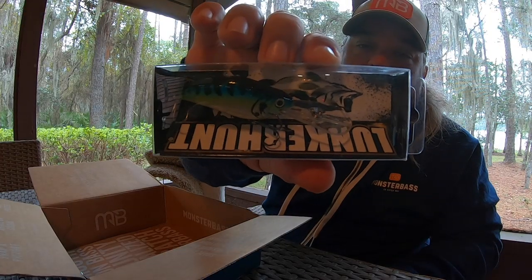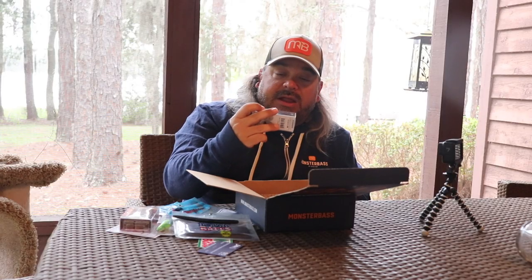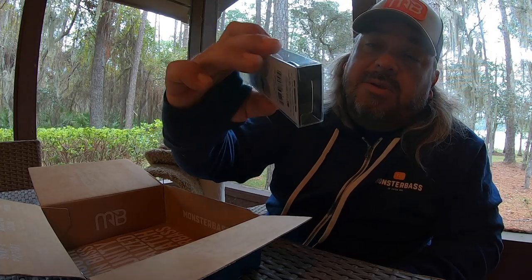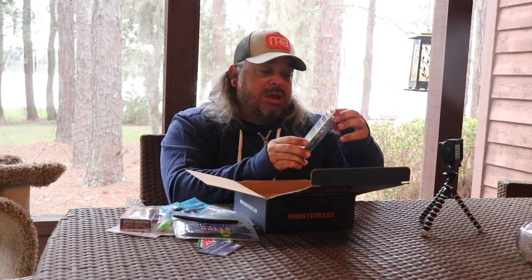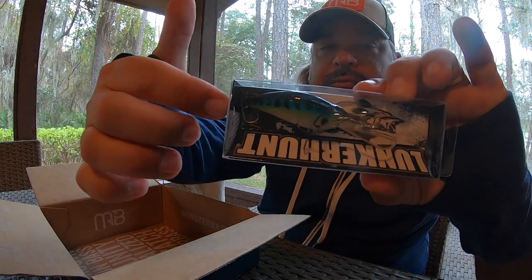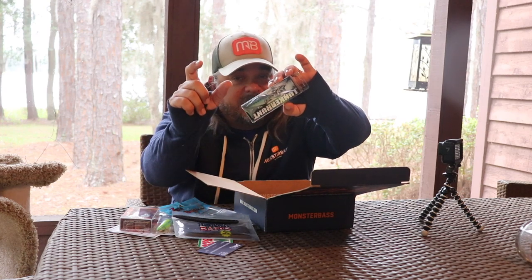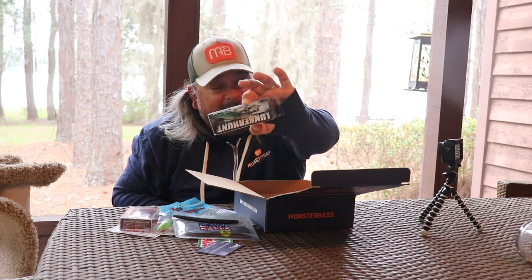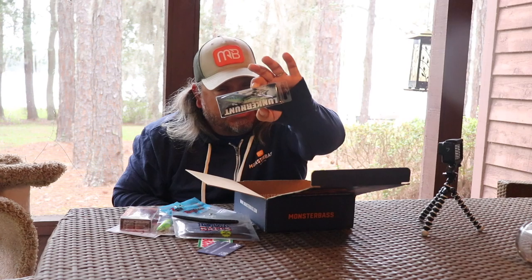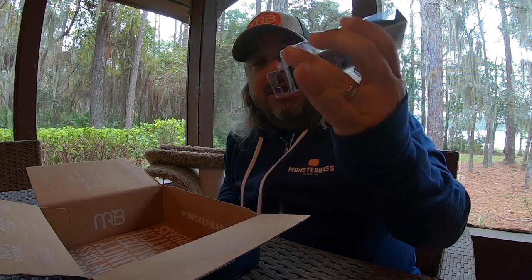There's another crankbait in here — this one's the Lunker Hunt. Really, really bright sharp colors on this one — kind of like a chartreuse sexy shad mixed with a bluegill or sunfish. This crankbait dives zero to eight feet, so again the perfect depth range for my southern lakes. A smaller profile crankbait. It's like these guys at Monster Bass know what they're talking about — in the fall, bass are keyed in on smaller baitfish. Something that matches that hatch perfectly, makes a little more noise, and moves a little faster than the other baitfish in the school — you're going to slay them when you've got the proper size and crazy action of a great little crankbait.